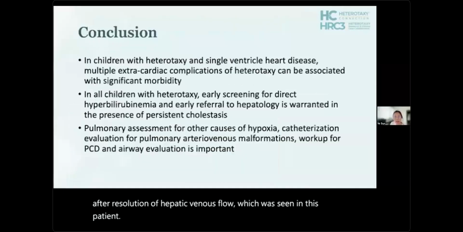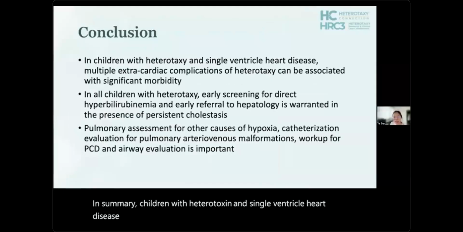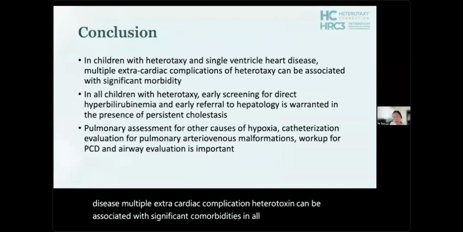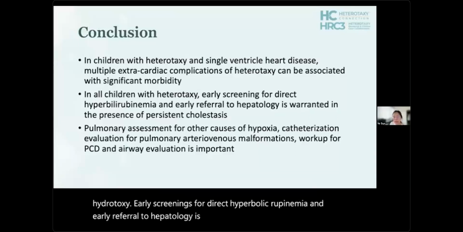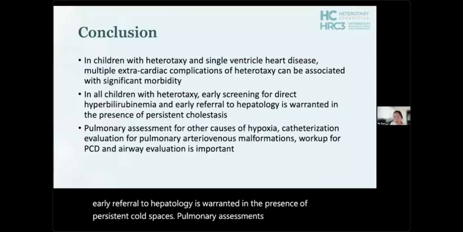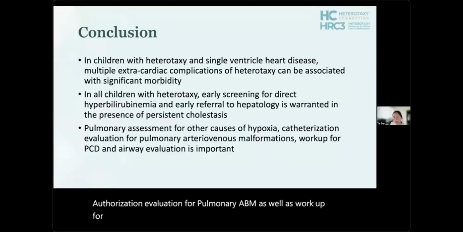In summary, children with heterotaxy and single ventricle heart disease can have multiple extracardiac complications of heterotaxy that can be associated with significant comorbidities. In all children with heterotaxy, early screening for direct hyperbilirubinemia and early referral to hepatology is warranted in the presence of persistent cholestasis. Pulmonary assessments for other causes of hypoxia, evaluation for pulmonary AVMs, as well as workup for PCD and airway evaluations are important.